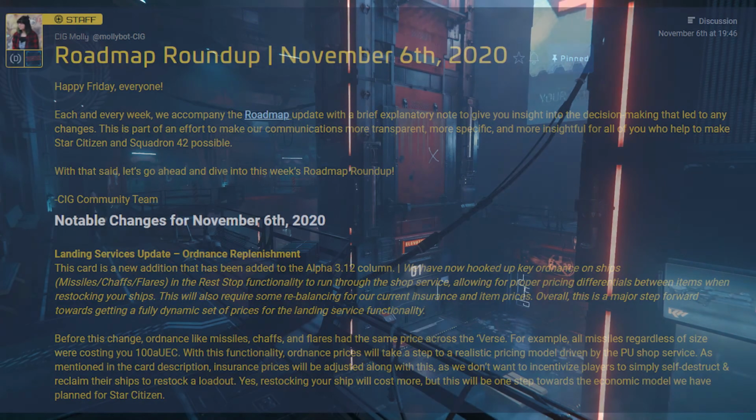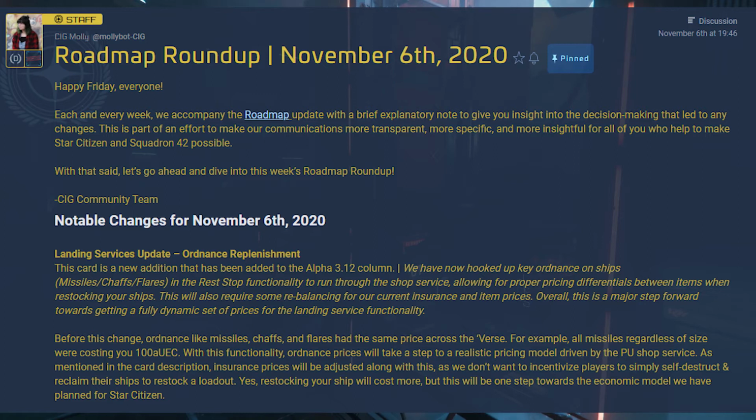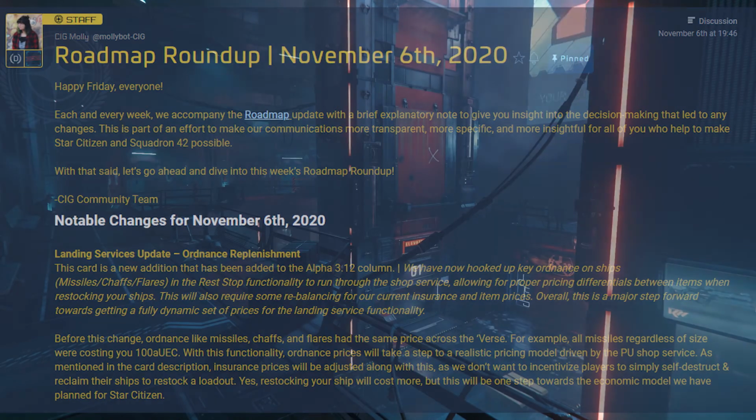Okay, there was a roadmap roundup this week. A landing services update has been added to 3.12, where they will be looking at the pricing differentials between items when restocking your ships, and this is for missiles, chaff and flare. Currently the restocking of these items is at a set price across the entire verse, but in the future this will be changeable depending on resources and availability. This will also mean that insurance prices will be going up. CIG want to make sure that players don't just self-destruct their ships and reclaim a new one because it's cheaper. So be prepared, people. Insurance prices and restocking prices are both set to raise in the future. They also updated some of the descriptions for capital ship cards on 3.12, and weapon zeroing T0 has now been moved into polishing.